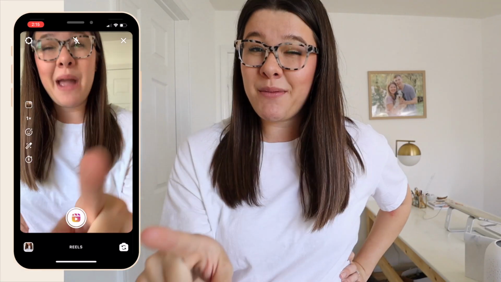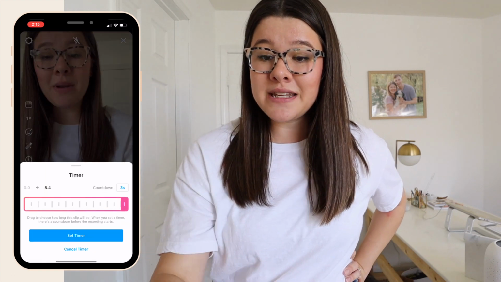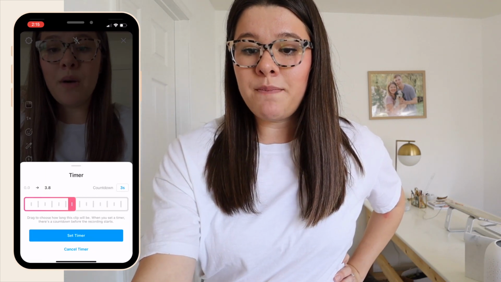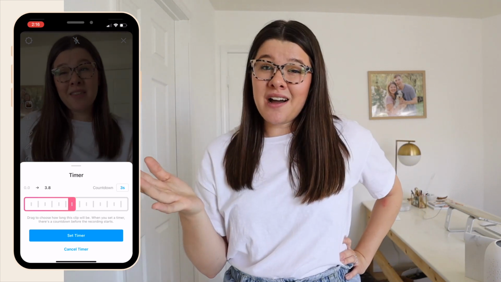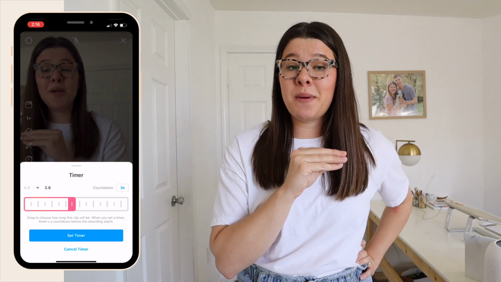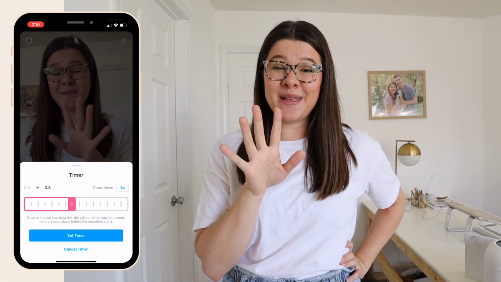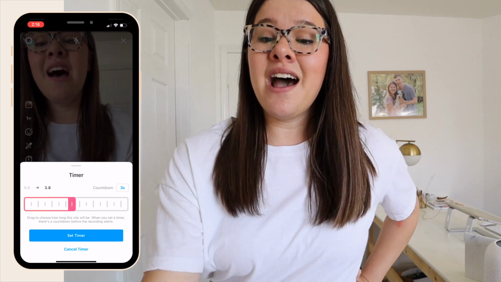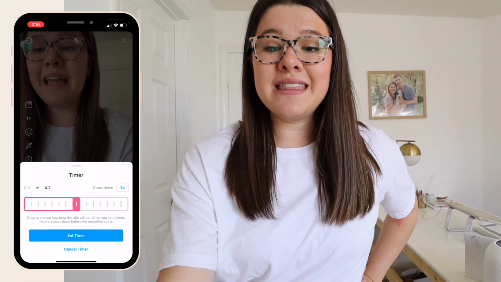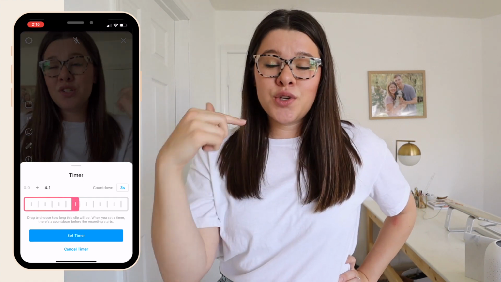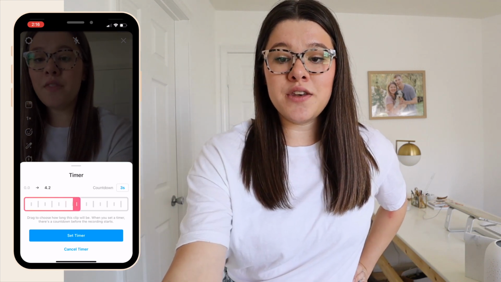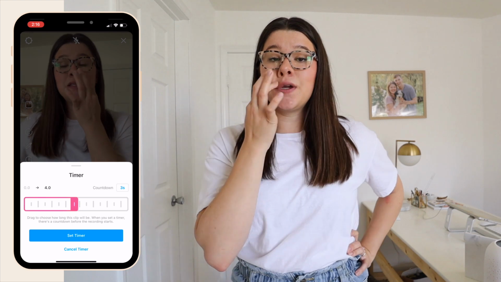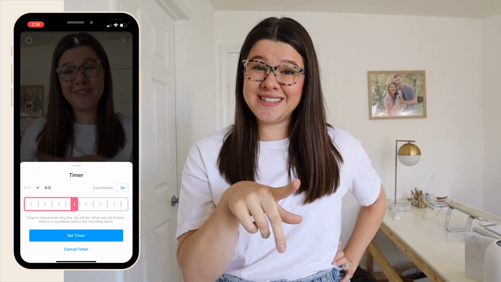So the first thing I would do when I go into Reels is do the little timer feature on the left hand side. I'm gonna tap on that and I'm gonna go to about the place that I want to have the transition. I'm not going to play the audio just for copyright reasons on YouTube. I don't want YouTube to take my video down if I'm playing copyrighted music or anything. But you would scroll this and you can play this within Reels and listen to it and see when it ends. But I usually recommend doing it a little longer than you want the actual transition, because you can always crop it in later, which I'm going to show you exactly what I'm doing.